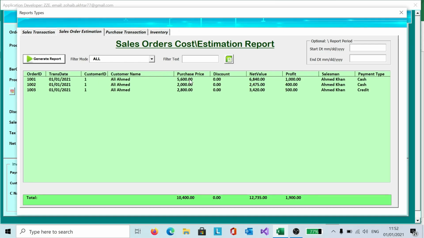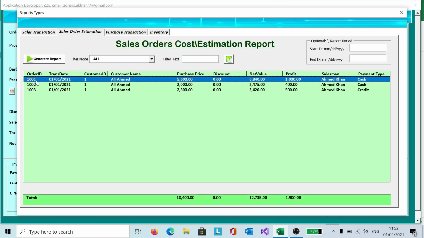For example, here order ID 1001, how much total cost, actual cost, purchase 5600, and what is the sales value, net value 6840, and how much profit we get, 1000 from this order, and who sells, Ahmad Khan, and payment type cash.